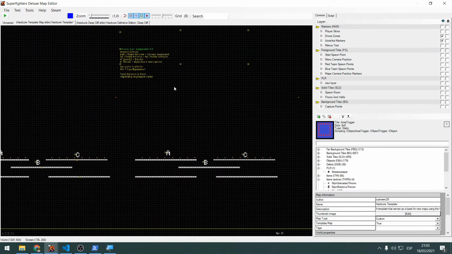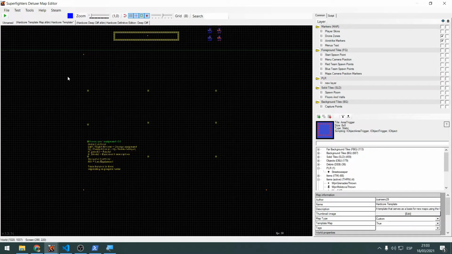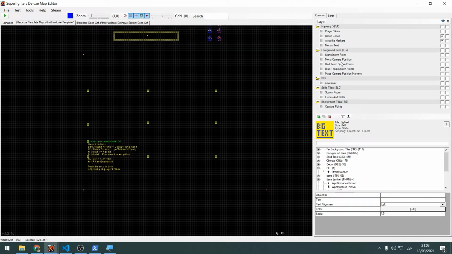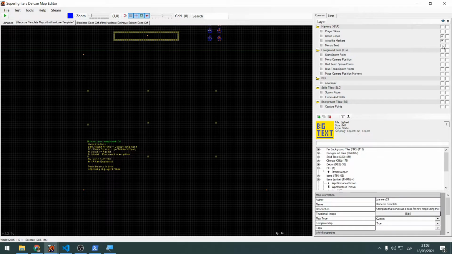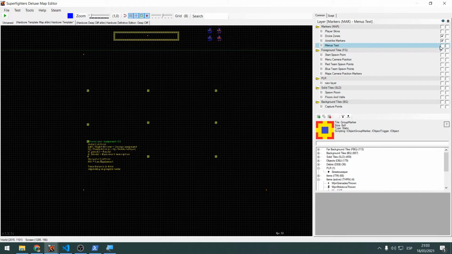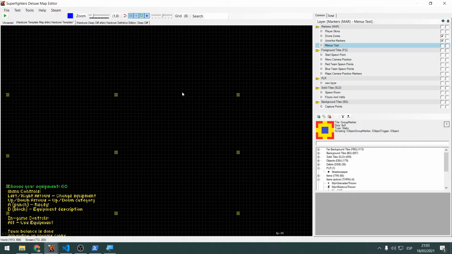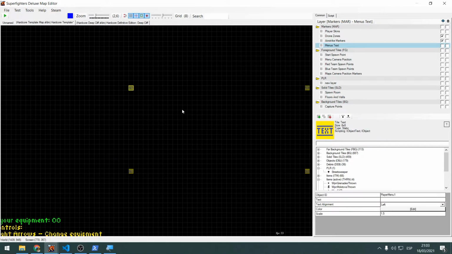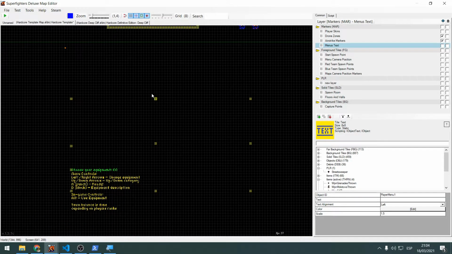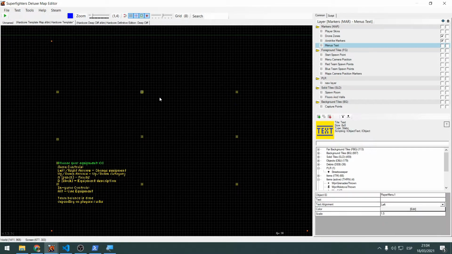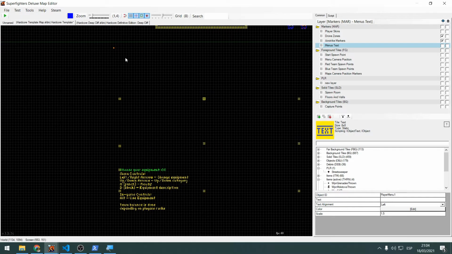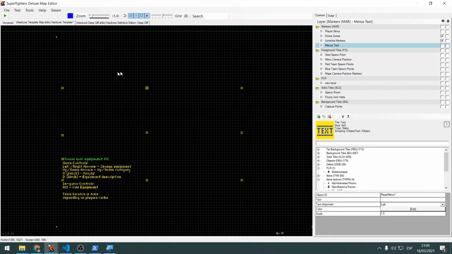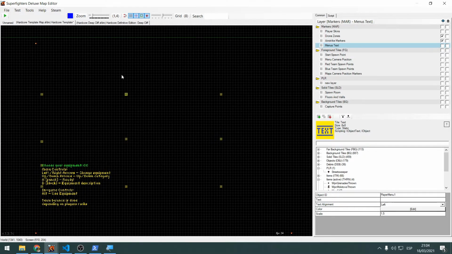For other things, you'll probably have to modify the position of these menu texts. So this is in this layer right here, which are basically the objects containing the text of each of the menus for each player. So you have to arrange them in a way that it's visible for everyone, and that the camera doesn't get in the way of players choosing their equipment.